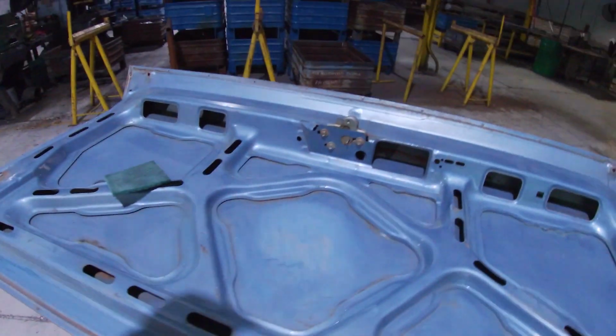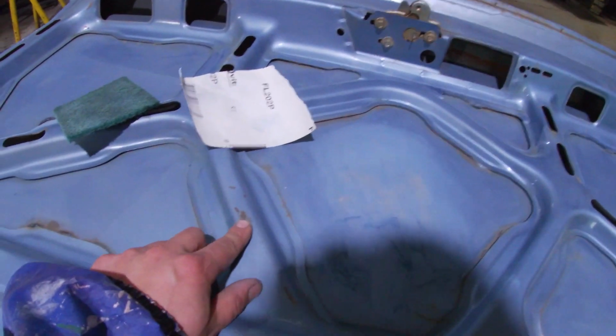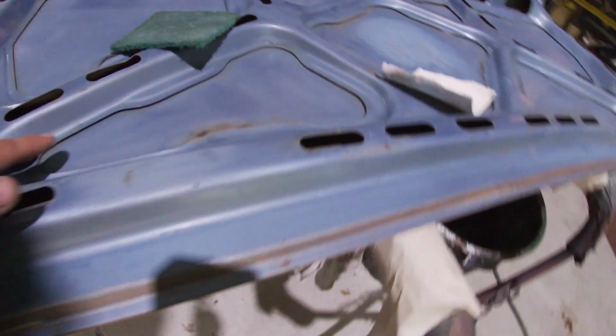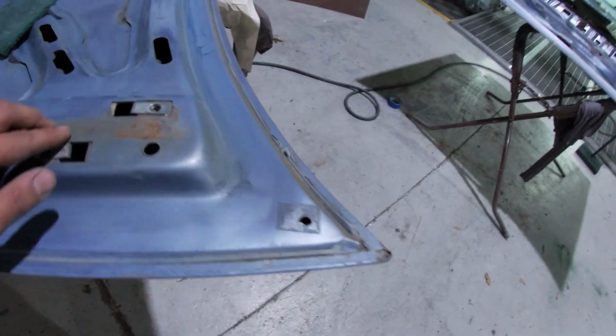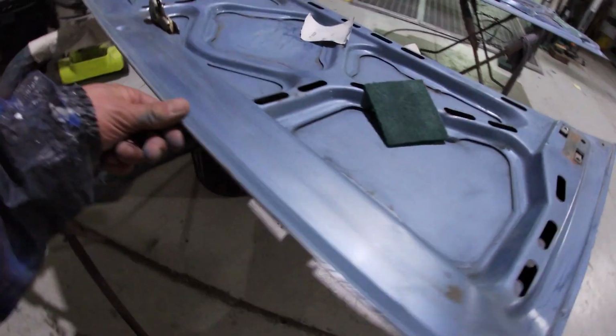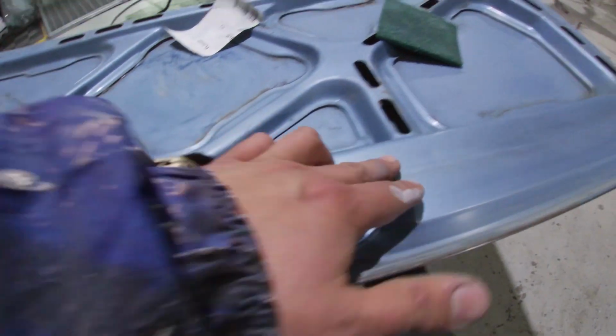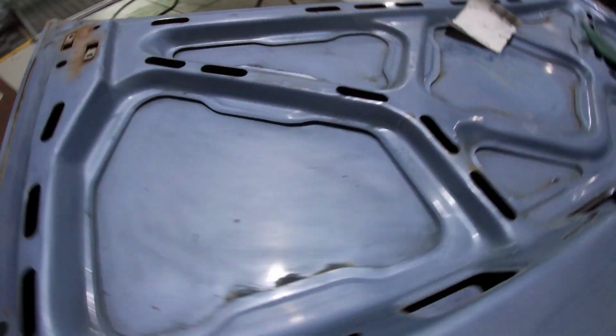I've got some 120 grit sandpaper, and anything like that, if there's an edge to it, it's actually going to show through the paint. So I'm just knocking off all the edges. Stuff like that, I could feel it. Anything you can feel is going to show. And along this lip here, I want to get that nice and smooth. There's a few dents over here, which I'm going to fill. Overall, it's in pretty good condition.